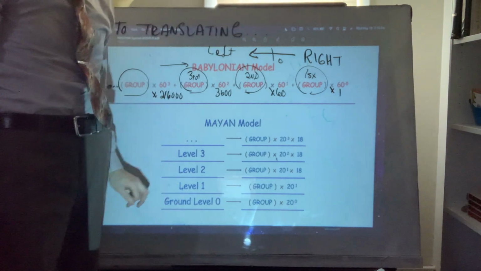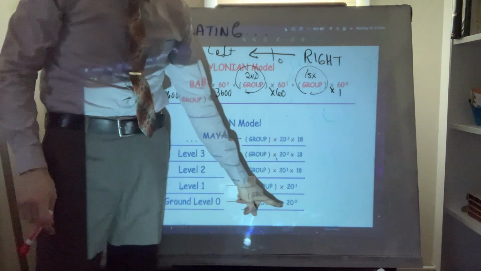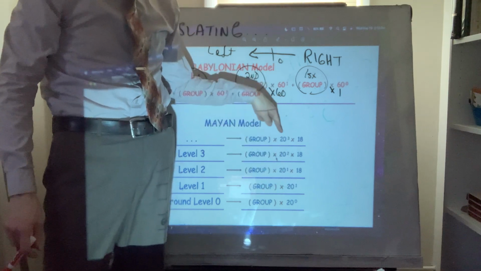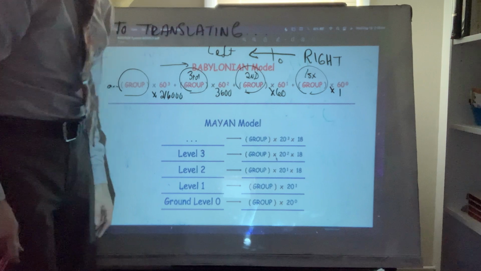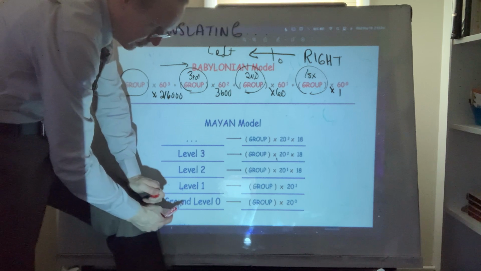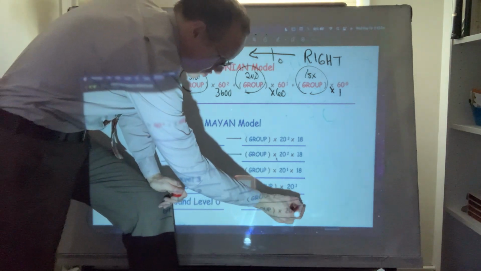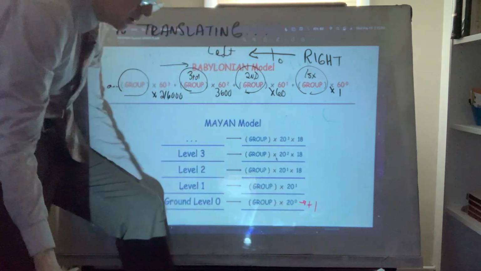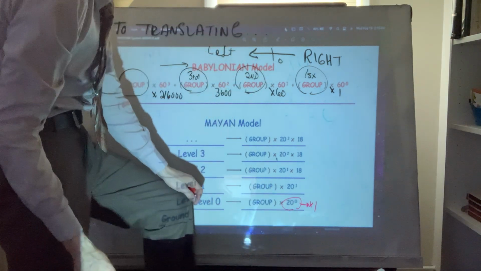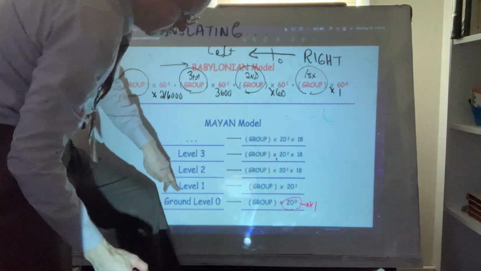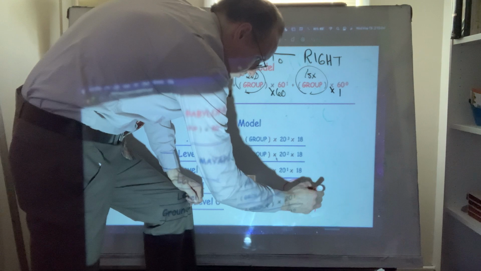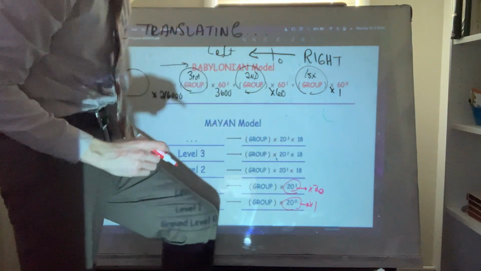The Mayan system is stacked. All right, and since it's base 20, as you see, that's going to be times 20 to certain power of 20, power of 20, power of 20. But here's how it works here. It's the group that you see written in Mayan on the very bottom level times 20 to the first, which again really just means you're going to multiply by 1. This is times 1. The group that you see on the second level, level 1, we're calling it versus level 0, the royal we, is times 20. This is the first power of 20.